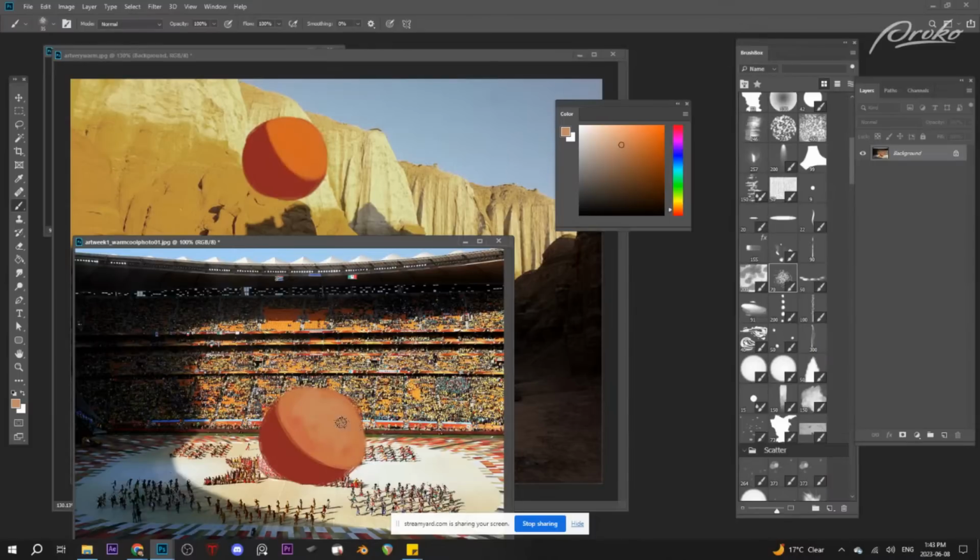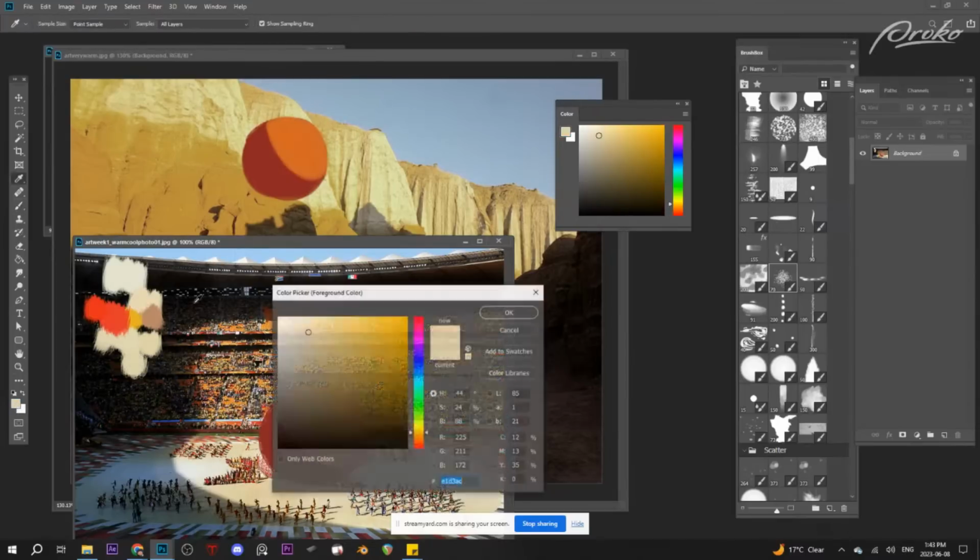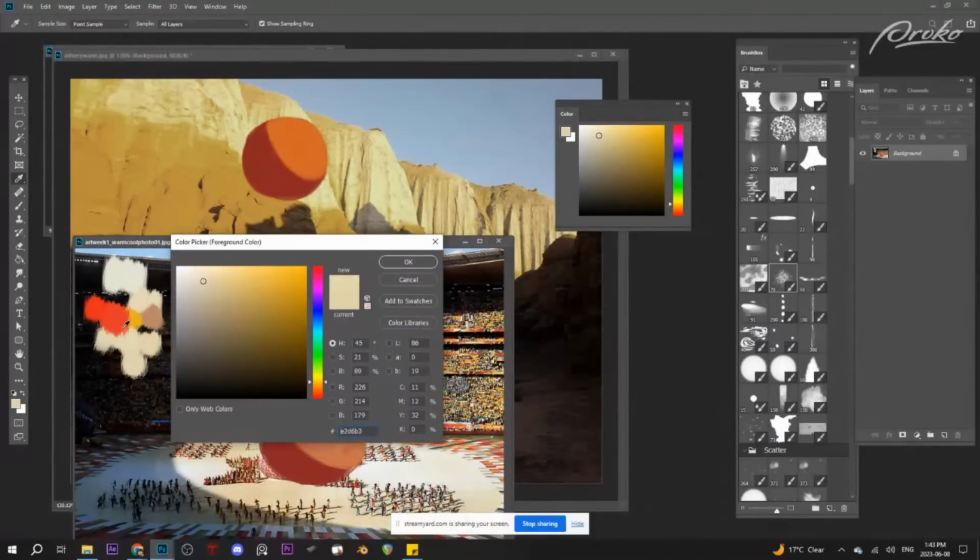If you're wondering, how do I know where the sun color vicinity is? Well, take a photograph like this and just start sampling various colors in the light. Pick anything in the light, be it a seat in the stadium or a piece of the ground in various locations. Pick saturated reds in the light, pick desaturated ground colors like this, and then take your color picker and sample them to see what the range of saturation is.